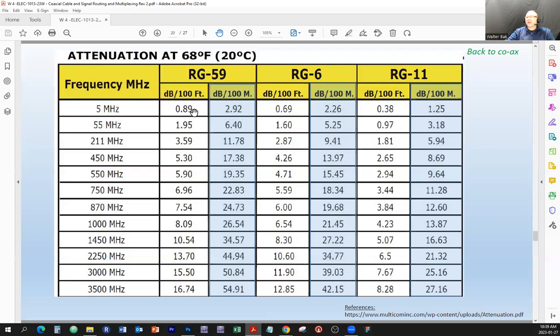So you could have a signal coming into the cable of, let's say, 30 decibels, compared to whatever the initial value is that is set by the standards of the company that is providing it. And if you have 100 feet at 211 megahertz, you have lost more than half of the signal. Now look at this. At the higher frequency, you lost 16 decibels. So that's a lot of power being lost. Notice that as the frequency goes up, at the same cable, the loss also goes up, or the attenuation goes up.